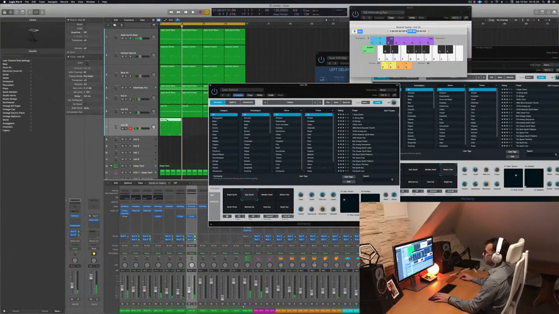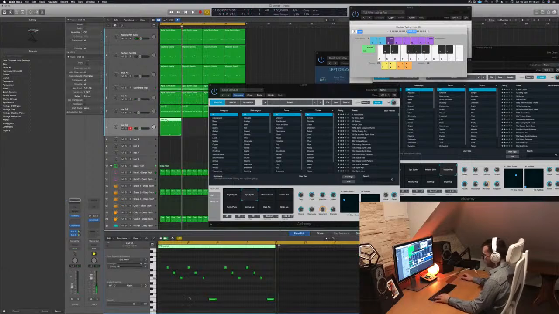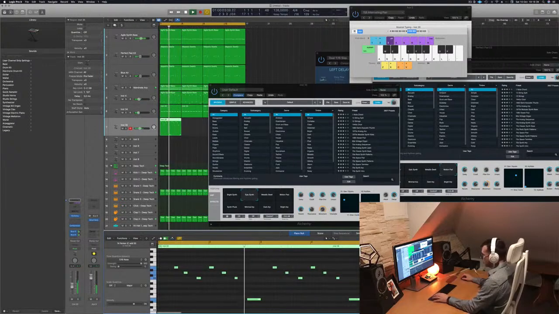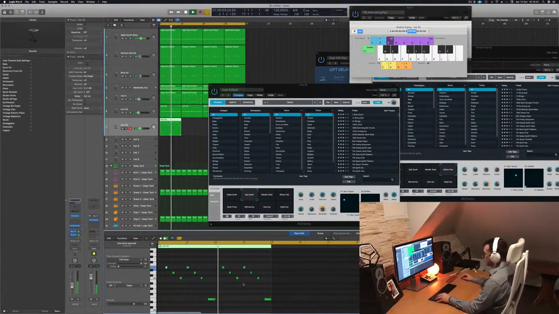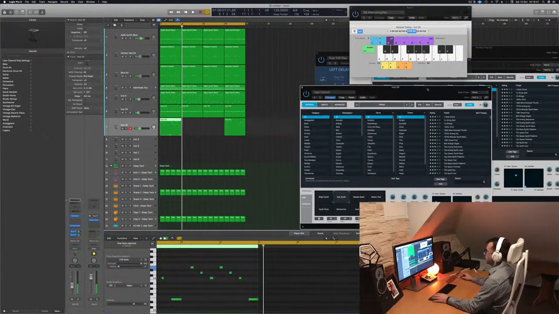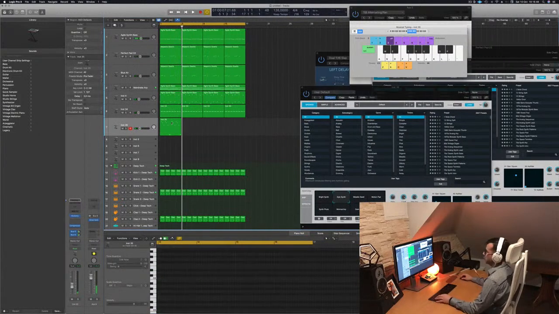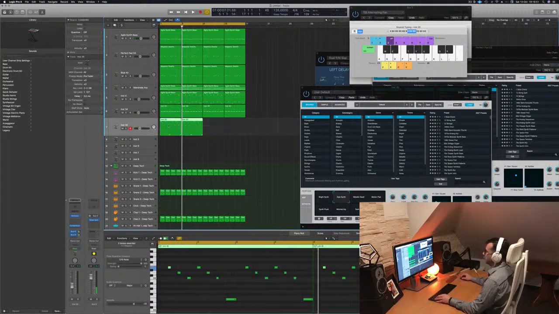Let's try that. It was decent. This one needs. Okay, that definitely is a good addition to the track.